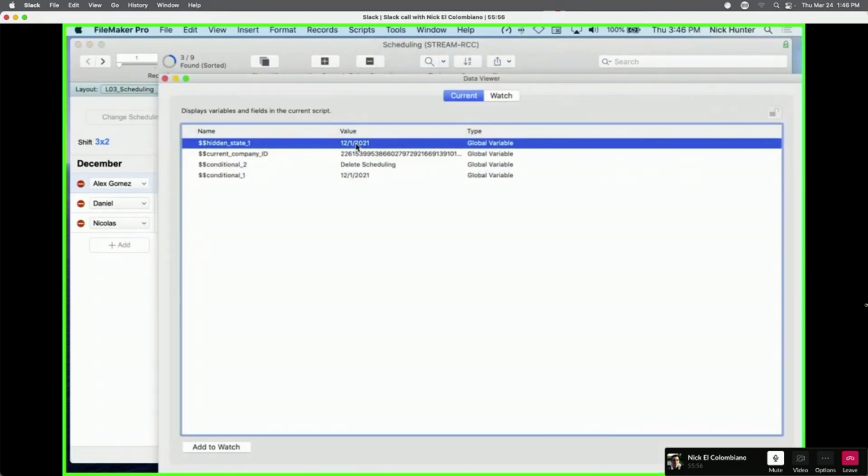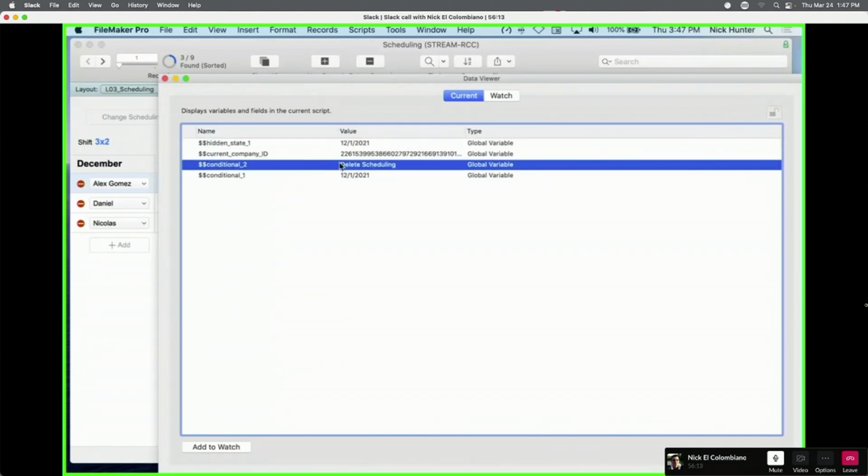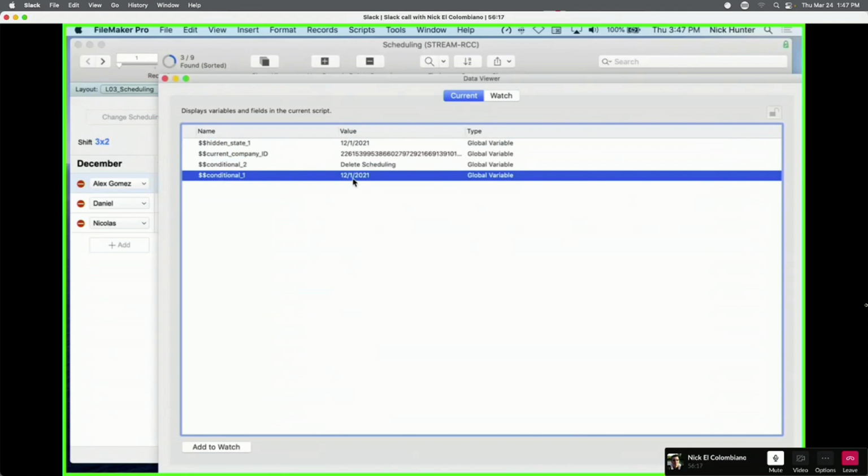It returns the date, right? So self returns the content of the object. It returns the text of the button, whatever is in the field or the button. You understand? It's cool.